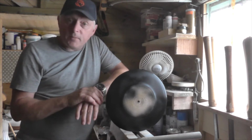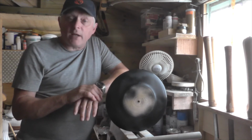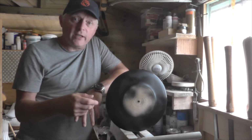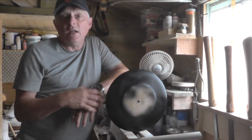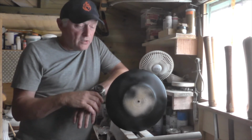So yeah, that's what the plans are, and hopefully it will only take a couple of hours or so to get this almost finished. The longest time is taken up by waiting for things to dry. It's not the cutting out and all that, it's just waiting for it to dry. Most of the things you put on are at least half an hour to an hour drying time, and if you need two or three coats, the time soon racks up. So we'll see what we get done.